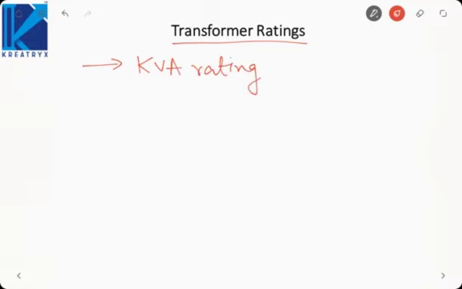As I told you, kVA rating is related to temperature rise in a machine. The better the cooling system of a machine, the more kVA it can handle. Because the more power it delivers or dissipates, the more will be the heating in the machine. So you have to apply a better cooling system to keep the temperature down. Otherwise, the machine may burn out. That is why the kVA rating is related to temperature rise in a machine.